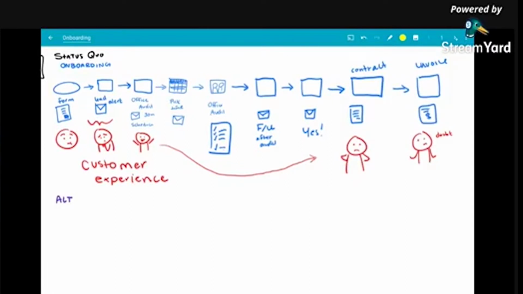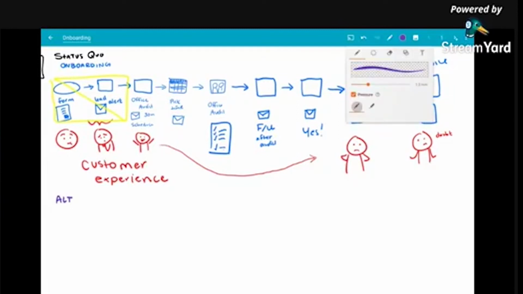So what if we were to eliminate some of the steps in this process to make it a little bit more simple? Because maybe we want our customer experience to feel a little bit more modern, or maybe we just want it to be more efficient and spend less of our time. Specifically, I'm talking about this waiting period as the lead is waiting for us to respond. And maybe we're not the fastest at checking our email, so that takes a day or two. What if we were to cut out these two steps of our process?